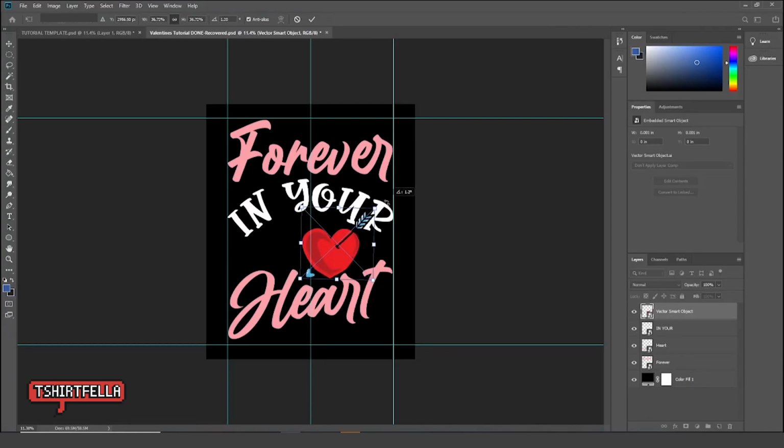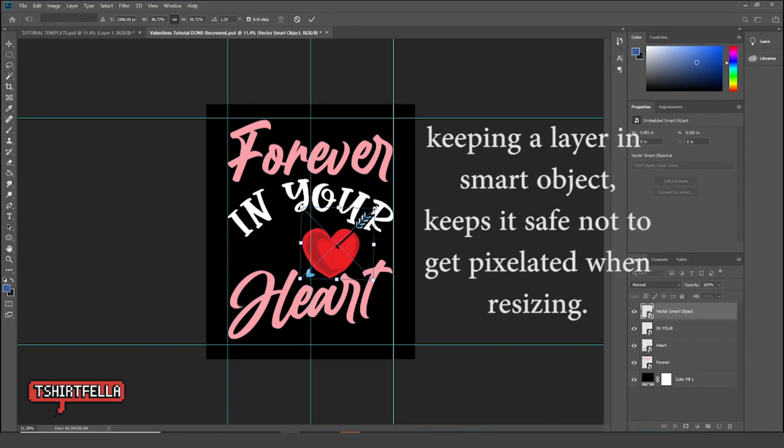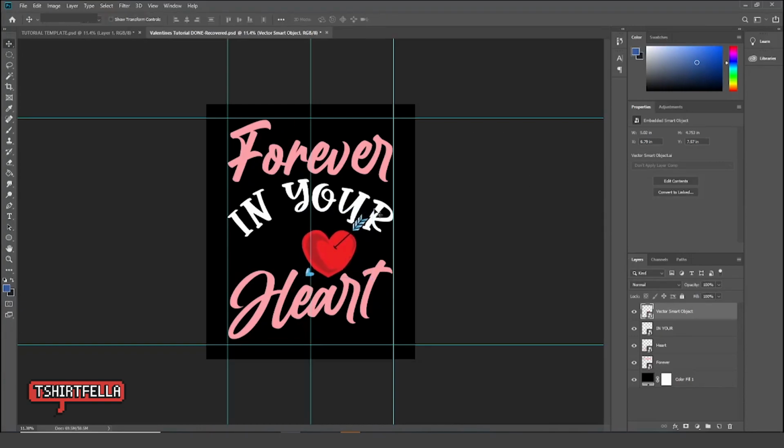Don't block any part of the text that will make it unreadable. I think we should scale it a little bit smaller. Like that. Move it towards here. I think that's good. Like that. Move this down a little bit more.